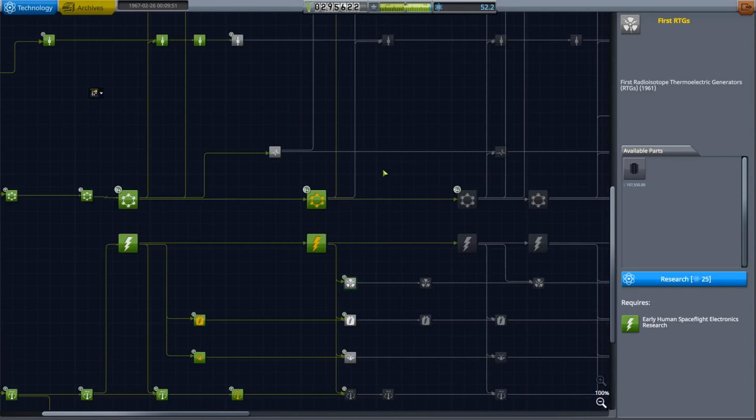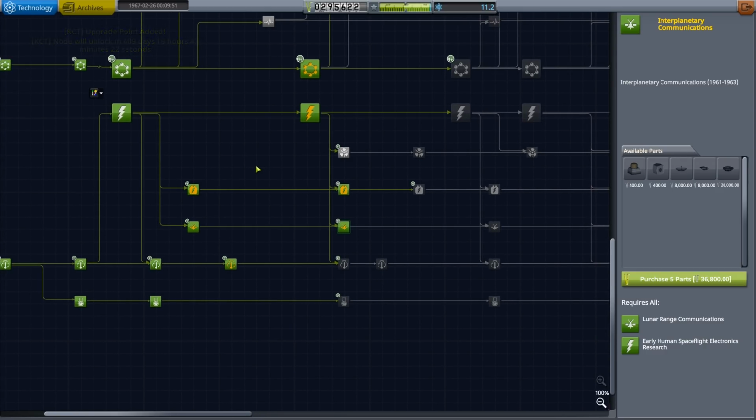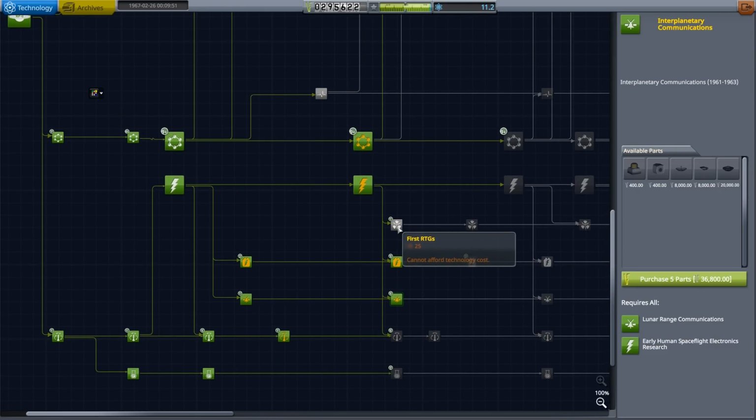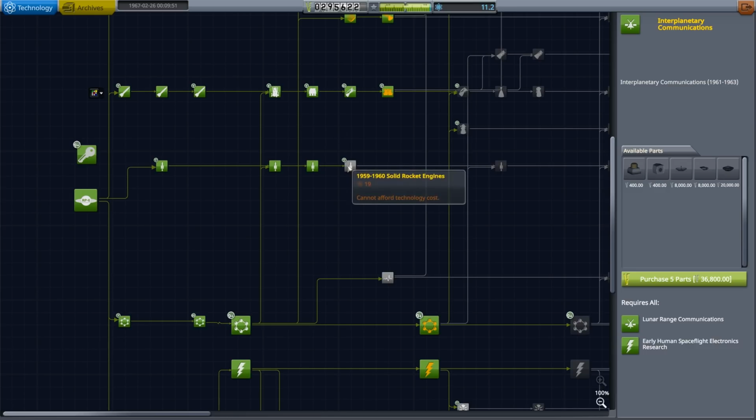Yeah, so it's probably going to be down here. So we definitely want these. We absolutely want the solar panels. And we may as well get the communications as well. That's going to give us 2 upgrade points. And we don't have enough for any more, I don't think. Just for the... that's 19. So maybe some more science.